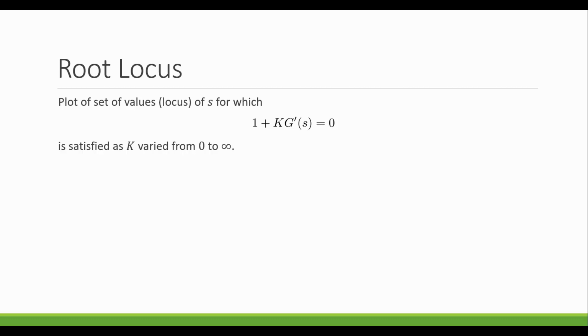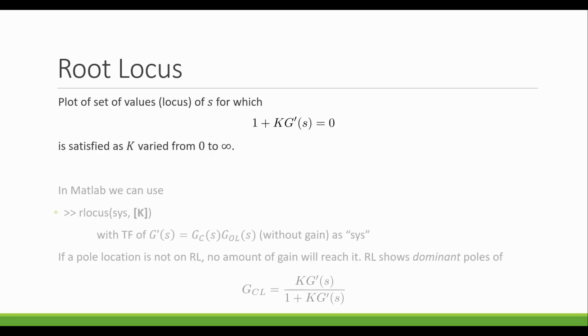based on a whole collection of k values, because we're going to vary k from, well, by default, 0 to infinity, or we can zoom in on k values that we want to try as we're making our root locus. So MATLAB can make the root locus for us by using this rlocus command. So we're going to give it the system we want to make the root locus of, and then as a second argument, we can put in specific values of k or a range of k values we want it to use, or we can leave that blank and it's going to use the defaults.